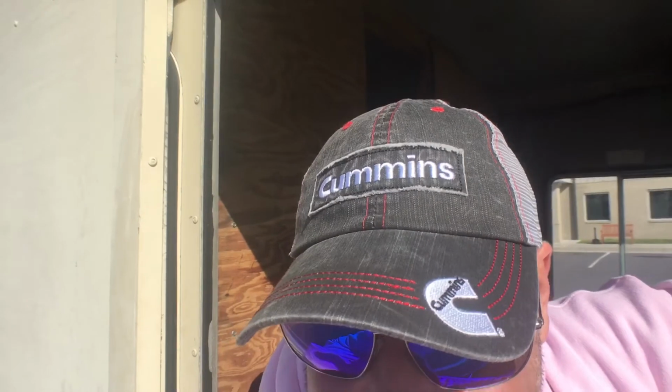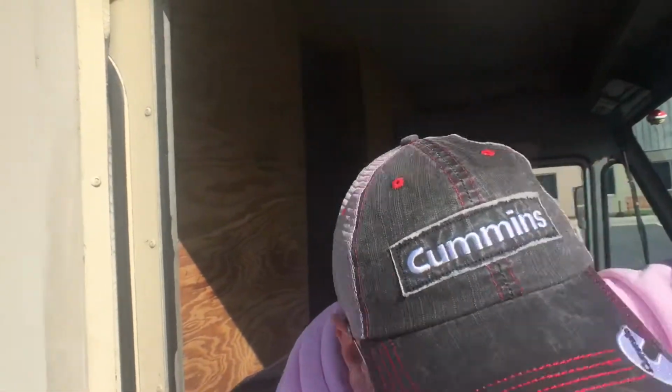So, yeah, thanks to the Cummins dealer. They're in Brook in Virginia. And, yeah, thanks to the Cummins guys. I actually got me a cool Cummins hat to go with my bread trucker theme. So I like it. It's a cool little hat. Little trucker hat for me. But, yeah. Me and the bread truck are doing good. We're going to get back on the road, head back to Harrisonburg. It's about an hour and 30-minute drive back, so I'm going to start my drive right now.